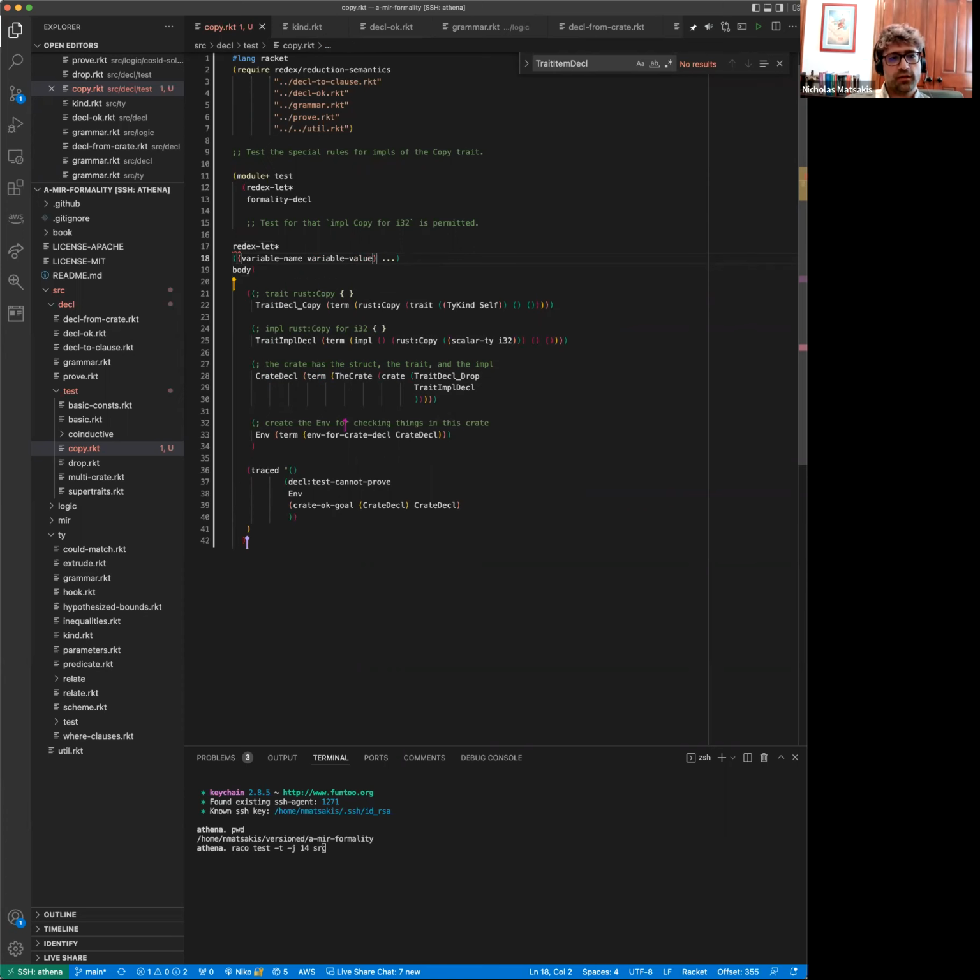And this body will be evaluated with each of these variables in scope. And there's both let with and without the star. The star means that each variable is available in scope immediately. So if you have variable name 2, it could reference variable name 1 if it wanted to. Whereas if you don't have the star, then each of the values is independent and the names all come into scope only in the body. So our pairs are trait-decl-copy and then name. So this is a variable name and this is a variable value right here. Okay, great. That's super good.